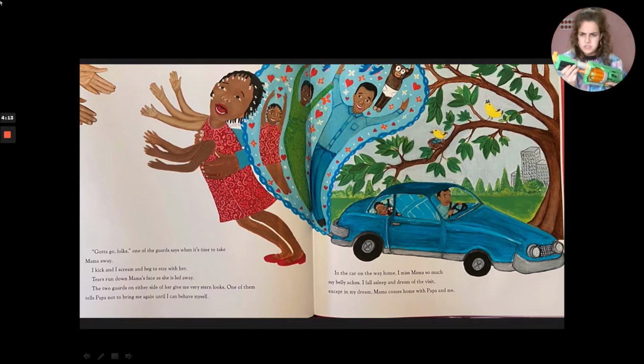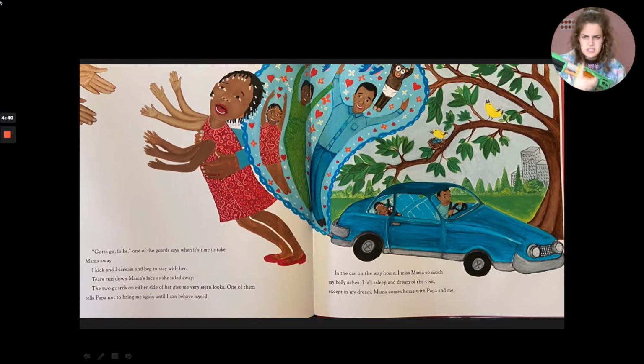Gotta go, folks, one of the guards says when it's time to take Mama away. I kick and I scream and beg to stay with her. Tears run down Mama's face as she's led away. The two guards on either side of her give me very stern looks.